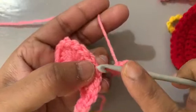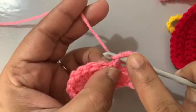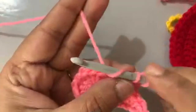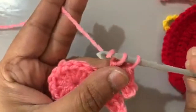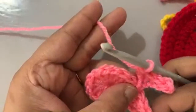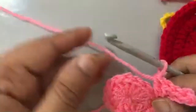So wrap the yarn around the crochet hook, go to the next chain, wrap the yarn around and pull up a loop. Okay, 3 loops in my crochet hook, wrap the yarn around, pull through first 2, wrap the yarn around and pull through the last 2 loops. Okay, so that's done. We are done with our second side of your star shapes.